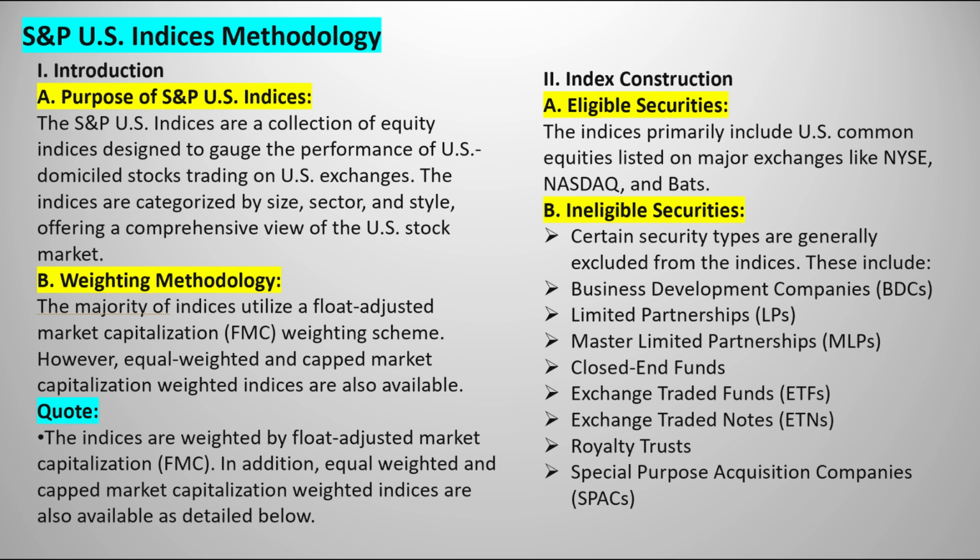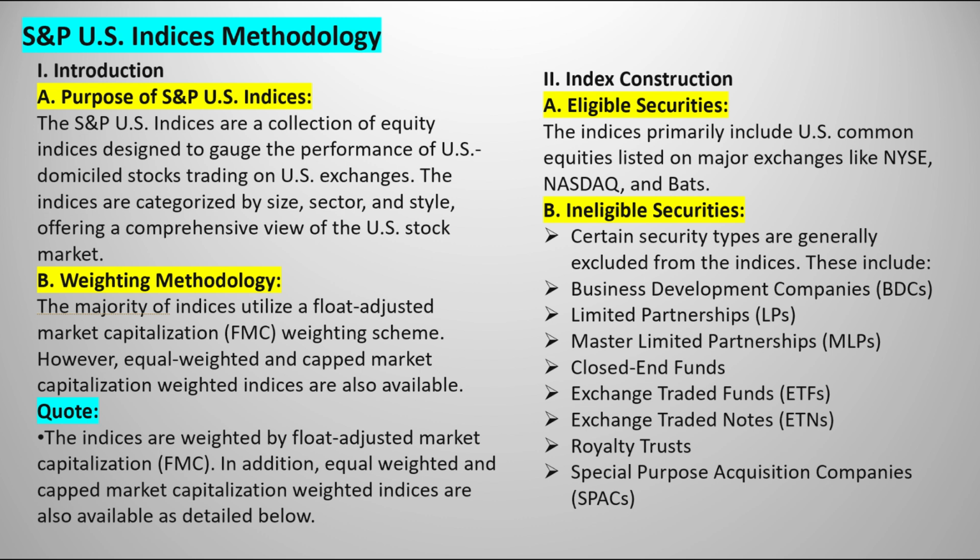Exactly. But here's where it gets interesting. Remember how we said the S&P Total Market Index tries to be as inclusive as possible? Well, it actually doesn't have any financial viability requirements. Wait, seriously? They'll include companies that are struggling financially? Isn't that a bit risky? It might seem that way. But remember, the Total Market Index is designed to be a snapshot of the entire market, the good, the bad, and the ugly. So while no financial viability requirements might add a bit of risk, it also makes it a more complete and unbiased picture of the market. So it's a trade-off. More inclusive, but potentially riskier.